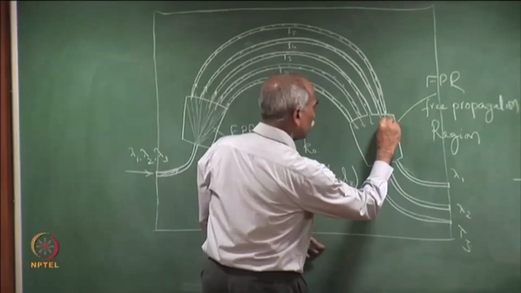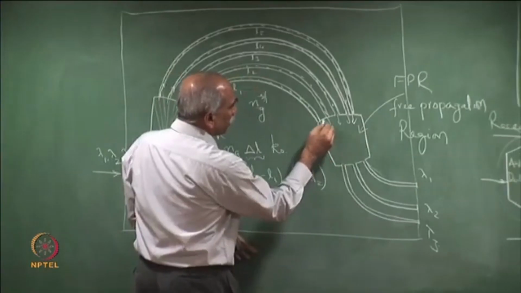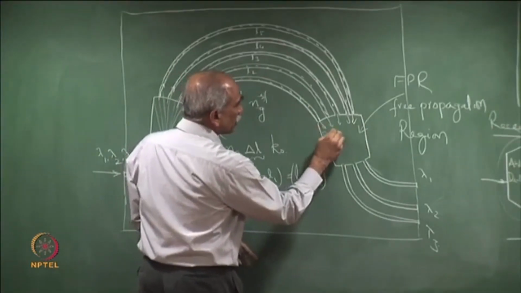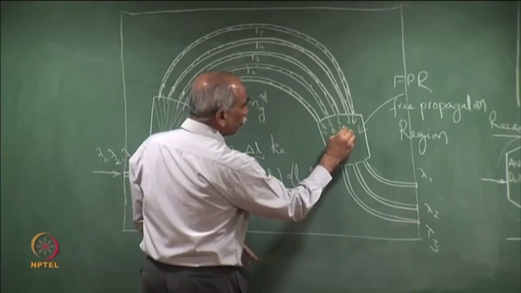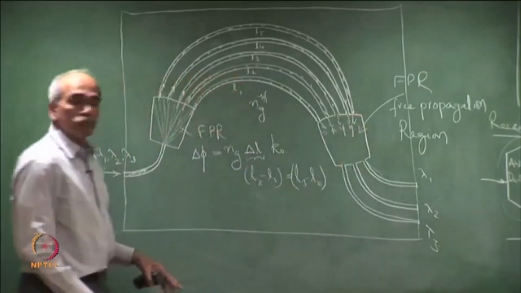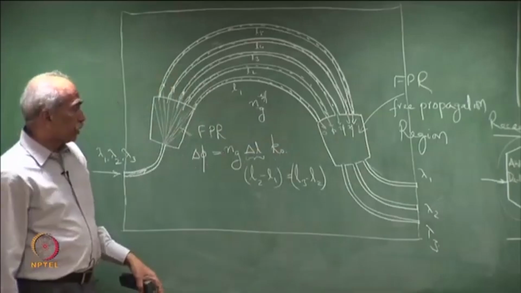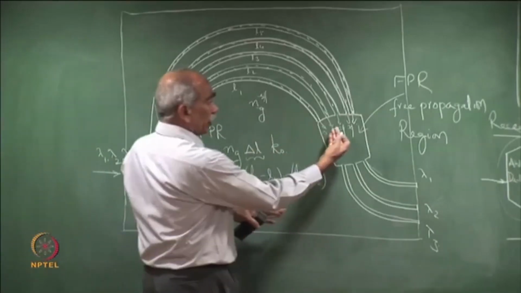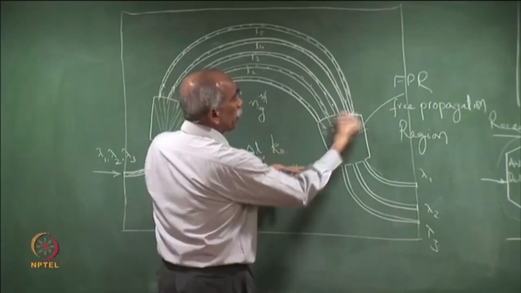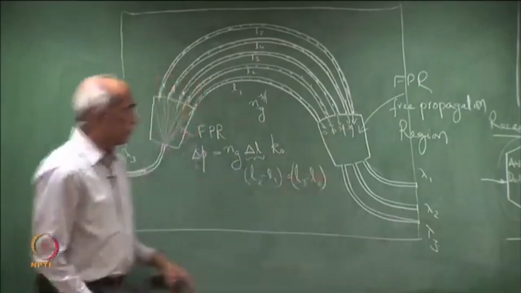And so, all of them with respect to this, if I say the phase here is phi naught or 0, then this is phi, this is 2 phi, this is 3 phi and this is 4 phi and so on. So, they come at different phase differences. It is possible that these phi could be integral multiple of 2 pi, in which case all of them are in phase, or they could be in different phases.